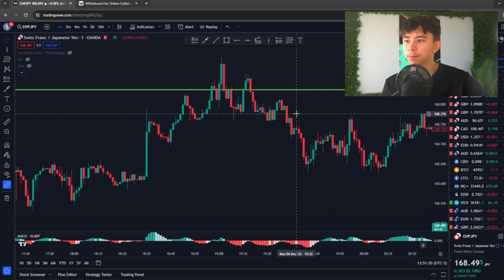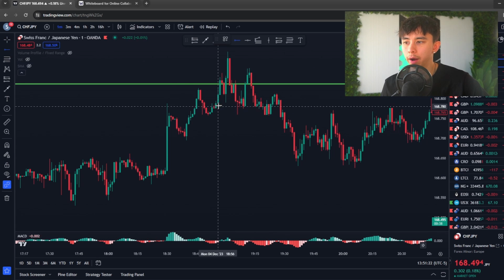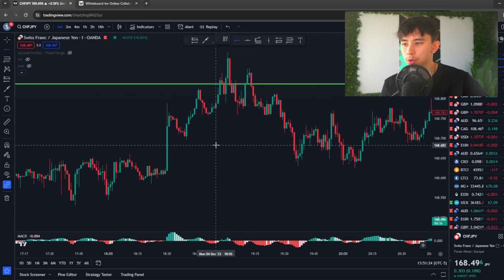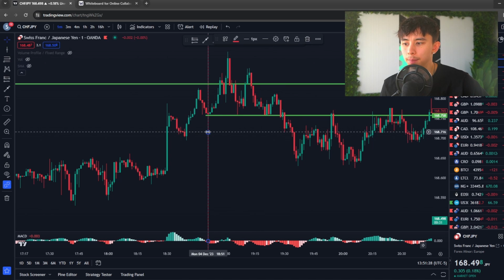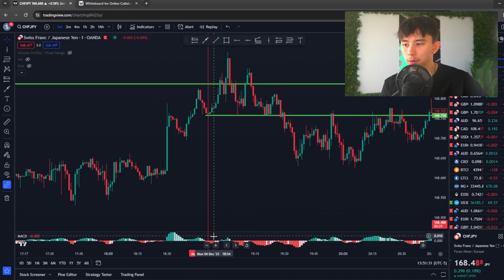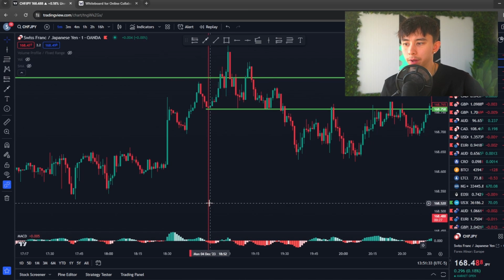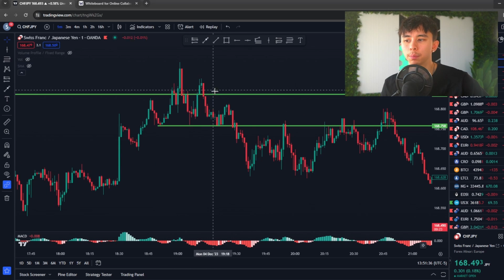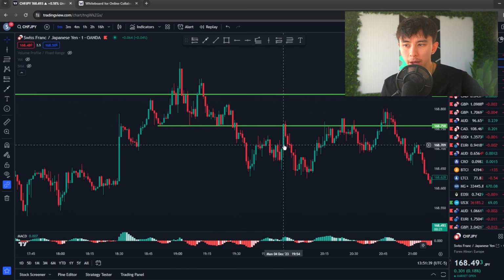And all we're looking for is for price to break a higher low once we've tapped in. So our most recent higher low was here. As you can see, it lines up with the MACD. This is a low here, and on the MACD, we have a low there. Now, all we're doing is waiting for a break of that low, price to come back and touch into the break line. And that's what we have there.